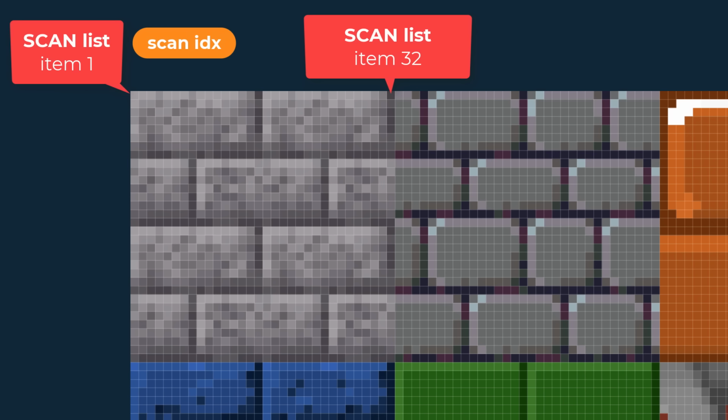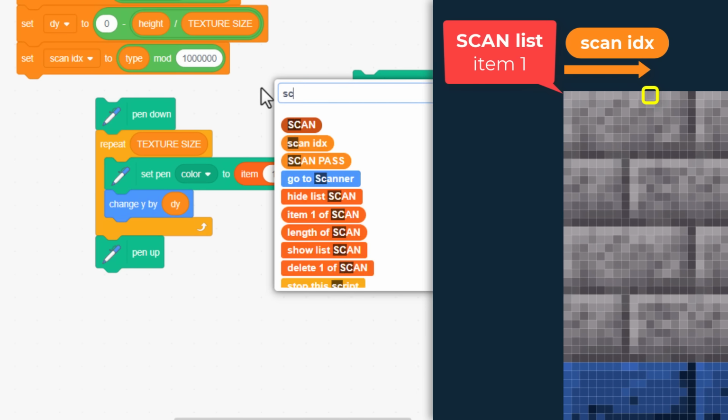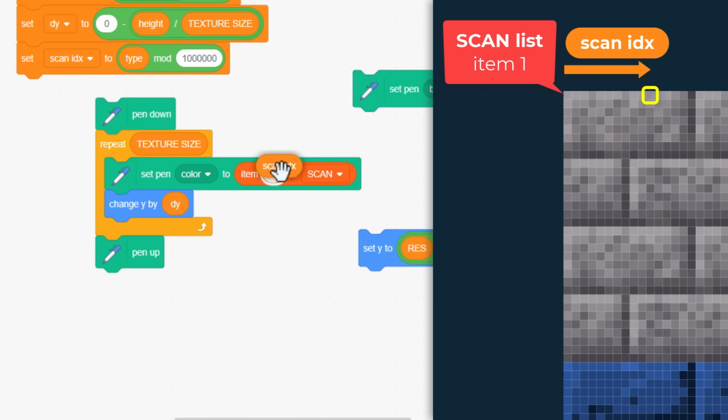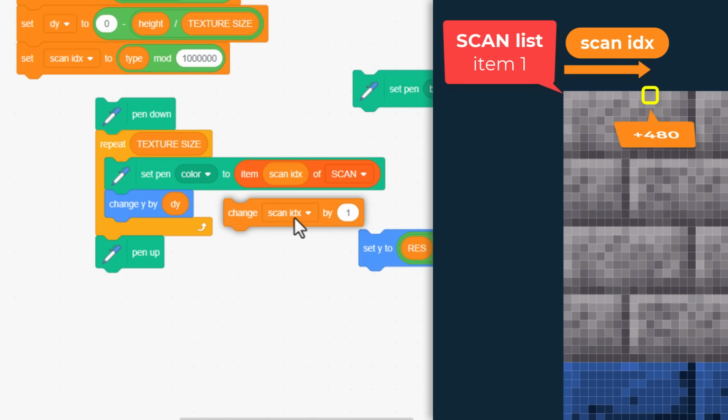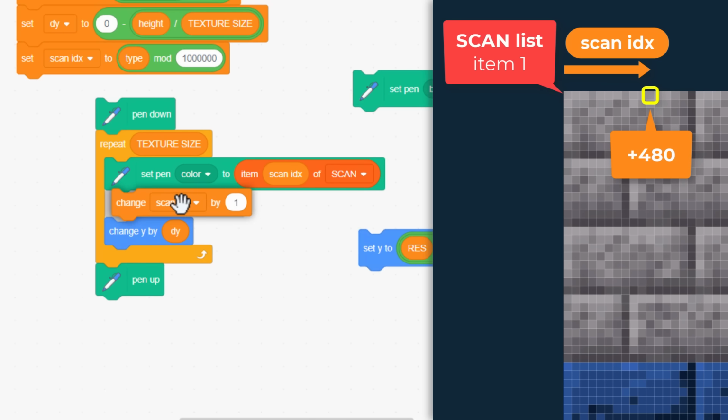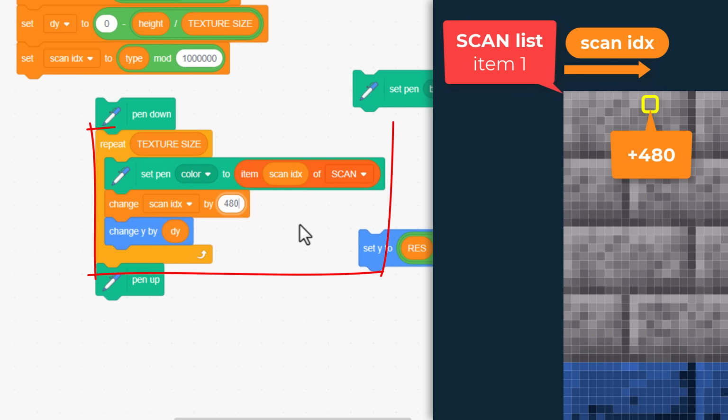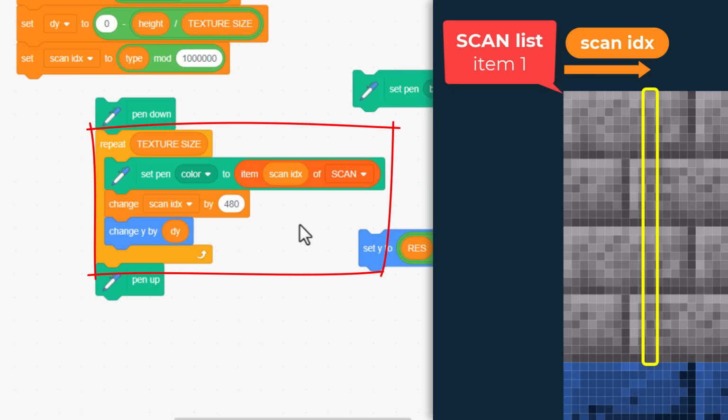The scan index variable will be a value between 1 and 32, representing how far across the texture we need to reference. So we begin with the colour at scan index, and then to find the colour below this one, we just need to add 480 to the scan index. Simple. This process repeats down the texture until we have picked out all the colours one at a time.